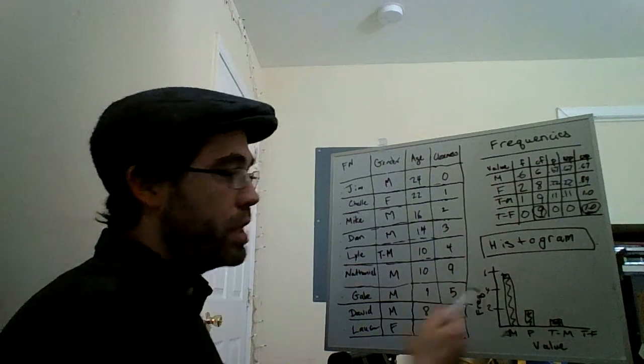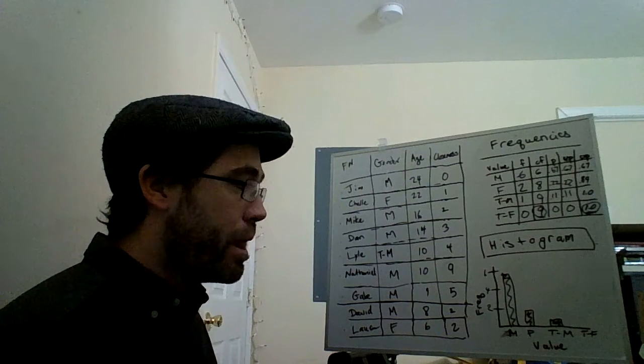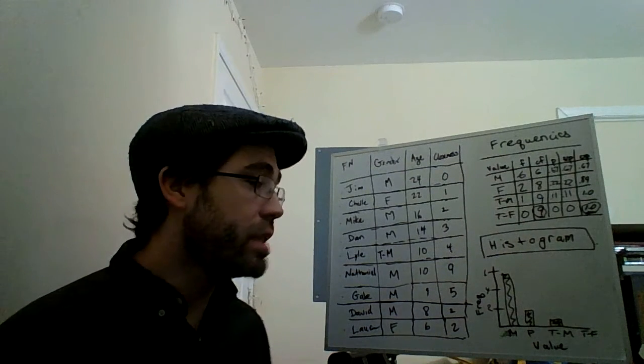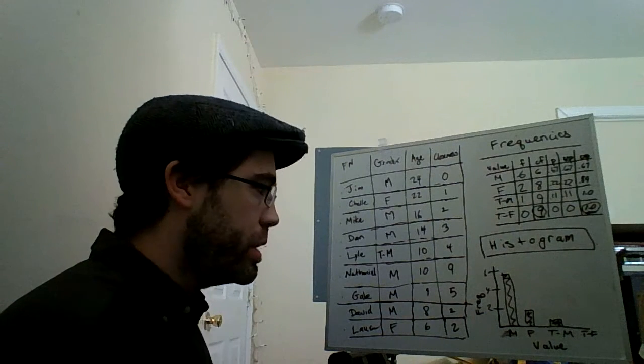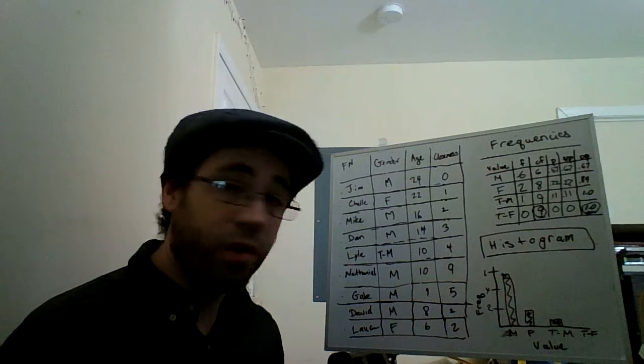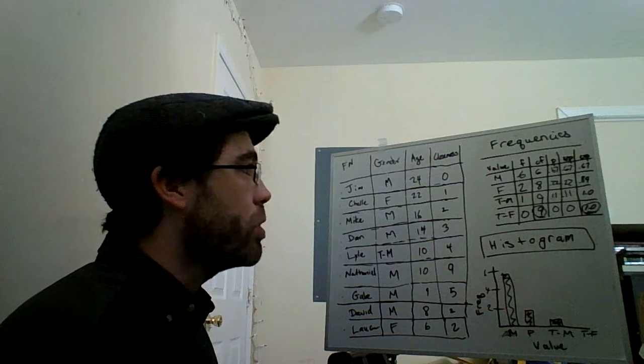Now what have you gained by this? Well, you can see it visually, which helps a lot of people. You could also easily organize them, if you had more categories, from most to least frequent. You could do a variety of things, right? You could also convert this to proportions.